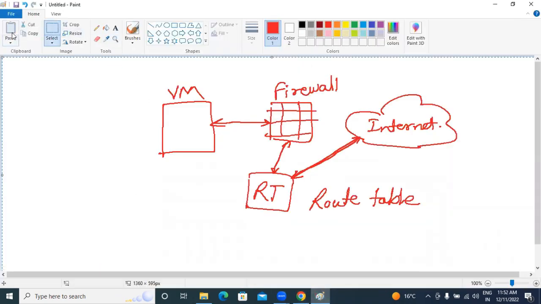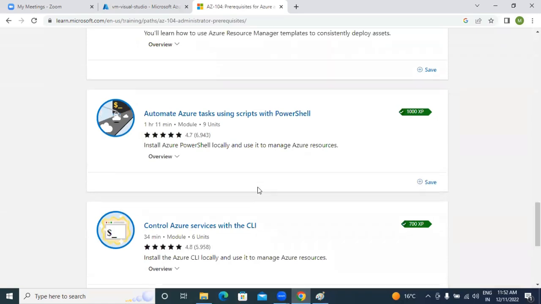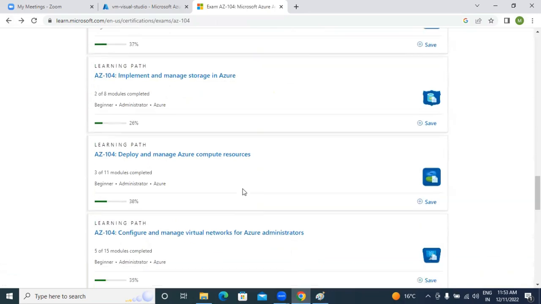In order to prepare for the examination, complete the e-learning, which is free of cost. You don't need to worry about that. They have even provided a sandbox. You can go through that sandbox as well, where you can practice.